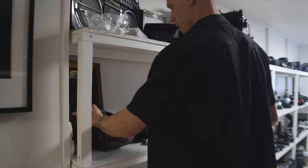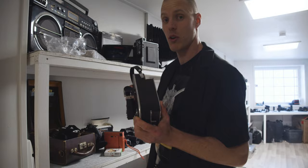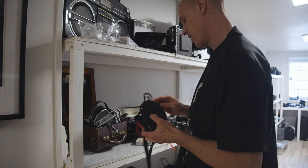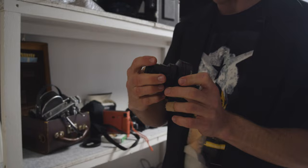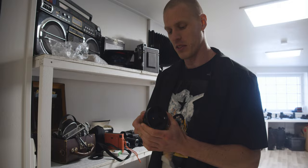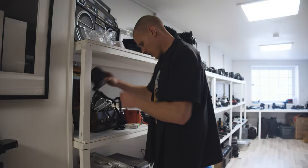I've got some 16mm cameras. I have a Bolex — this is not a reflex so I can't really look through the viewfinder in the right way, which kind of sucks. But I have my real one, this is a Rex 2, and I have a Rex 3 in the States that I love. A couple of lenses and the holy grail — it's actually a wide angle and I love this wide angle so much.